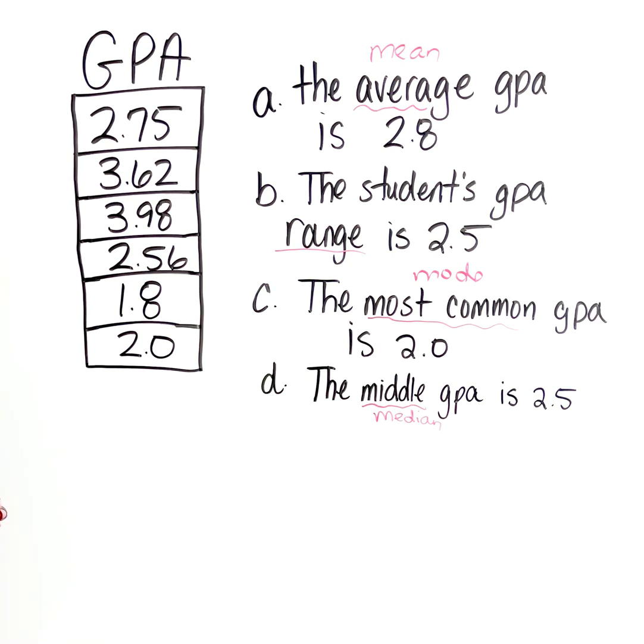So what we're going to do is we're going to add all of these values together, and then we're going to divide by the number of values in the data set so that we can calculate the mean. And then remember, in this instance, we are trying to find the conclusion that makes the most sense based on this data set.